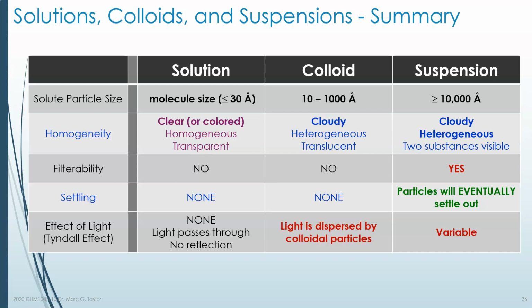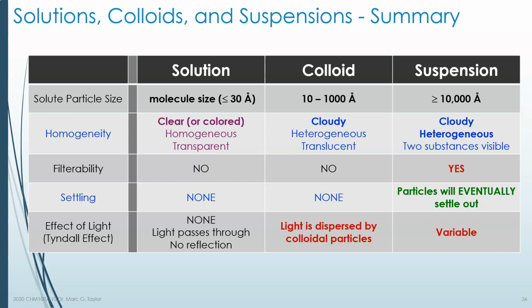In colloids, however, now you have intermediate-sized particles. These are considerably larger than what you typically find in solution, and the reason for that is they are frequently molecules or collections of molecules in aggregates that are aggregated with other molecules, frequently making layers of particles. So the particles will have layers to them and be very large, and they'll be floating around in the solvent, but in a fairly stable fashion. But by the time you get to the size of particles found in suspensions, these are very, very large particles, and the second you stop mixing, of course, they'll settle out.